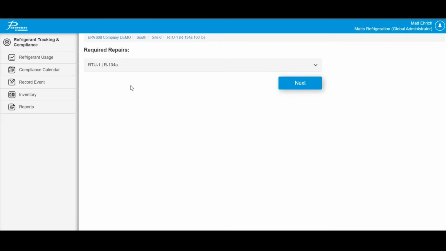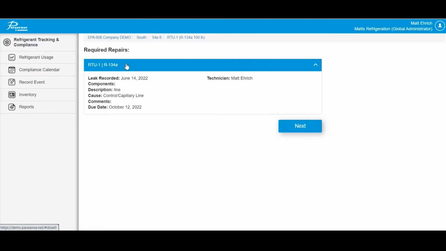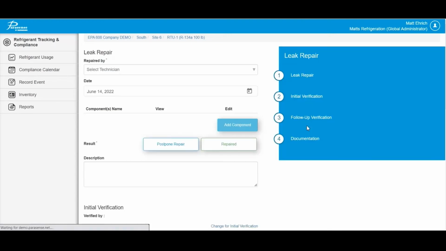If I do that, we see that automatically the system takes us into the repair. Under the repair, I've got the previous event that just occurred, and it will also show us that the repair is not going to be due until October in terms of compliance. But in this case, let's hit next. This takes us into the repair. This is where I have the initial and the follow-up verification. In reality, if you said I was out here now and took care of my initial, but I'm going to do that follow-up in a few days, you can separate those date-wise.